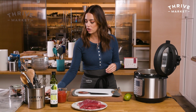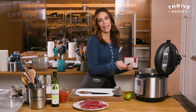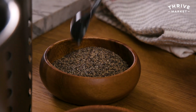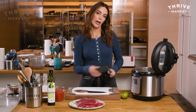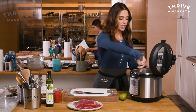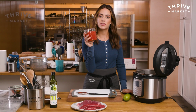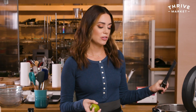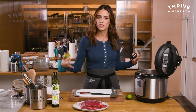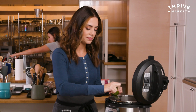1 teaspoon of salt. I also tested this with a little more salt and it was too salty. So 1 teaspoon and half a teaspoon of pepper. Let's stir it up. Woo! Spicy. We're also gonna add 1 15-ounce can of diced tomatoes. You need at least a cup of liquid, so my tomatoes will act like the liquid as well as my lime juice, and then the meat will render some of its natural juices. So I need the zest and the juice of 2 limes.